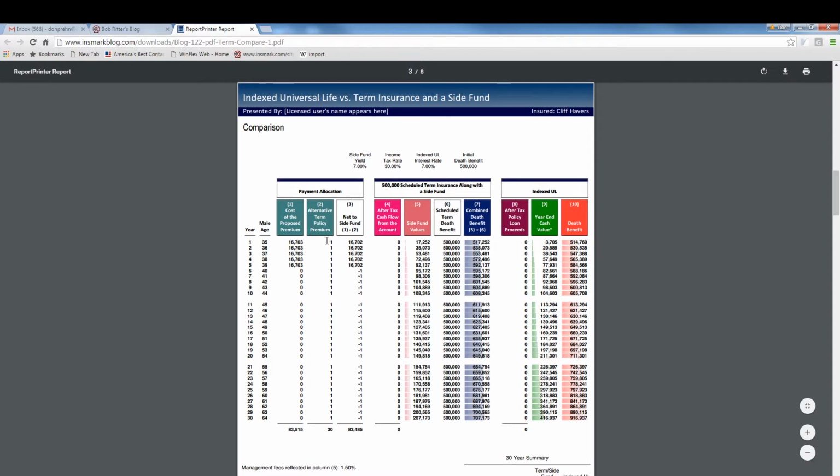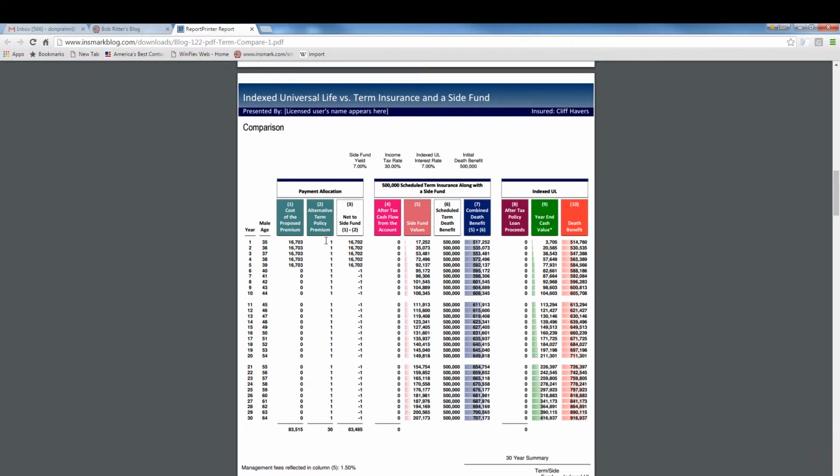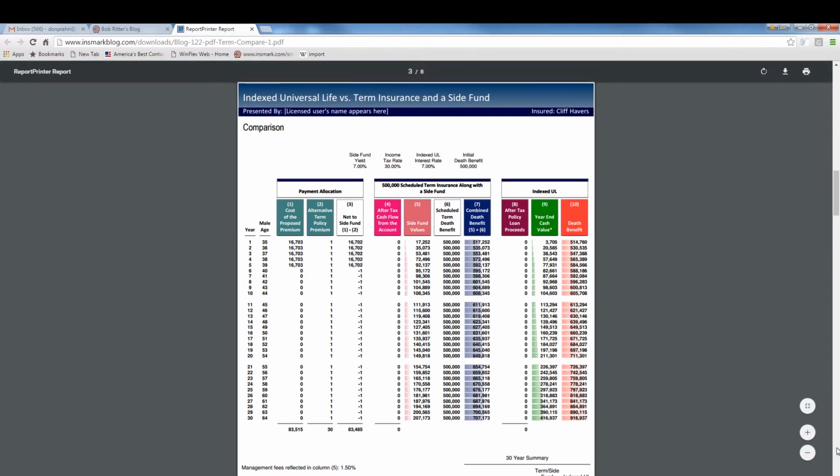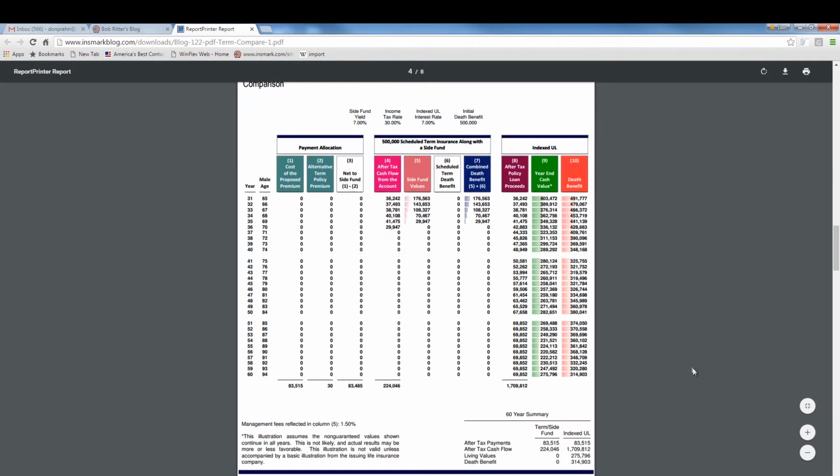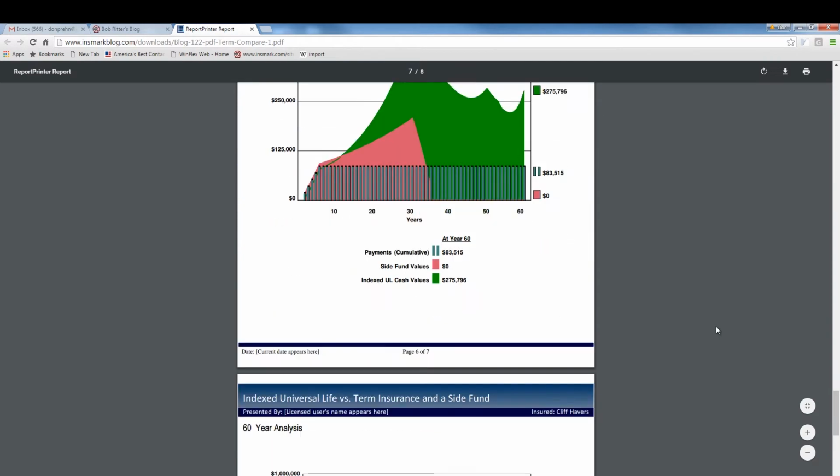The client is saying, well, I'm thinking about term insurance, and so the response is, what if you could buy $500,000 of term insurance for $1 a year? How would the Index Universal Life do in that case? As you can see out in year 30, the side fund has $207,000 in it, where the Index Universal Life has $416,000. So even if you could buy term insurance for $1 a year, this is showing you still wouldn't do it. The power of Index Universal Life. If you scroll down, you can see the next 30 years of data, and then here's the graphics. This is a really nice presentation.